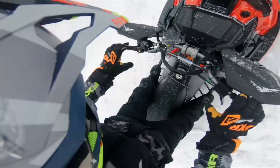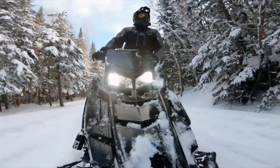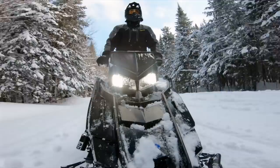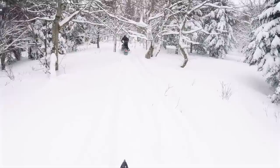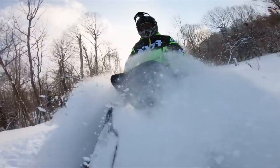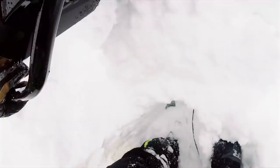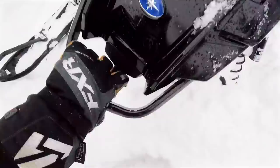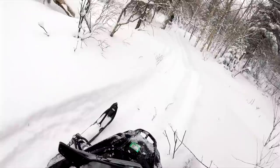Man, there was a lot of snow. They promised us like eight feet on flat ground and I think that's probably understated — there was nothing but snow. The RMKs had really no issues getting wherever we wanted to go. They wanted to bring us up into this tight tree area on the side of a hill — it wasn't really steep, but the trees were closer together than usual. Getting there with no track paths to follow ended up causing a little problem. I rode the Switchback Assault and let Mark, my camera guy, ride the RMK, and I ended up getting the Assault wicked buried — like bad buried. Luckily, Mark came over and we got the Switchback Assault out, got her rolling again.